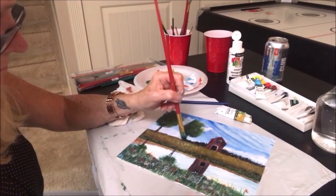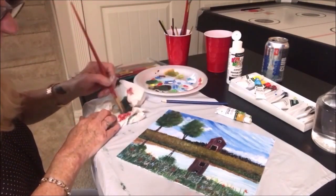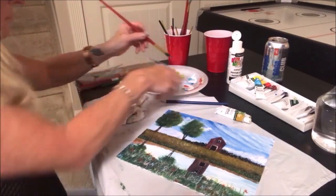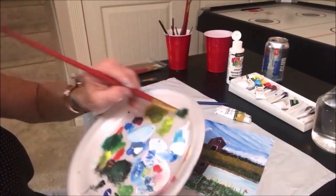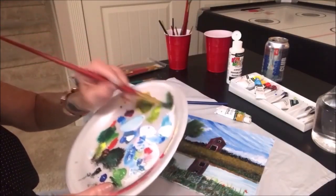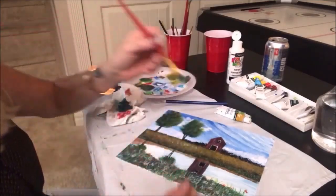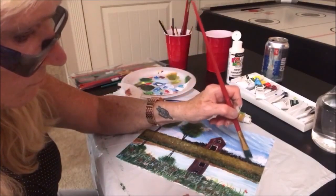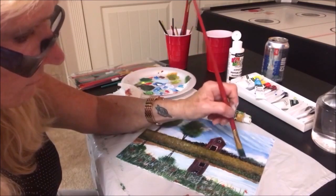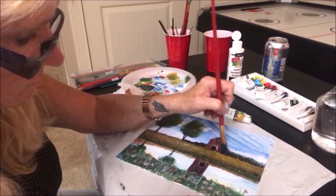If you add too many trees, it might just take away from your cabin, because the cabin, in my mind, is the focal point. My eye has gone right to the cabin, and then it moves around to the trees and comes back over to the cabin. So what's happening is, I can see it now, that my eye and your eye and anybody who's looking at that painting, their eye goes to the cabin, then it moves over to the trees and comes down around the flowers and then goes back to the cabin. So there's nothing on the right side to track their eye. So really, I should have put something over on that side.